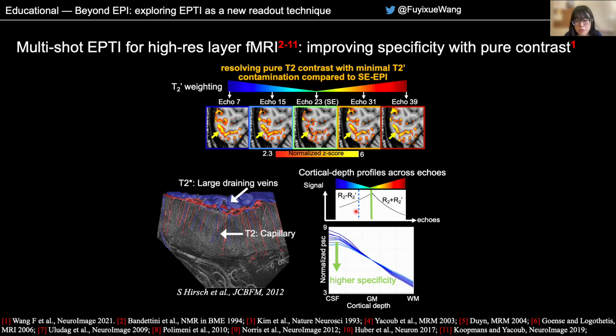From the cortical depth profiles, you can see that it can resolve the different contrasts across the spin-echo readout, and the pure spin echo in the middle, shown in green, achieves the minimal bias and highest specificity. And this ability to remove contrast contamination can be applied to other contrasts for high-resolution fMRI as well.